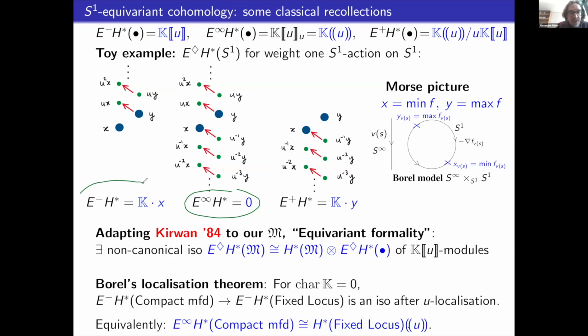Here on the left, we get something non-zero. This is before localizing U. And notice that this generator X, however, is U torsion. So if I multiply X by U, I get 0. And all this U torsion dies off when you localize. Okay, so again, it's consistent with this localization theorem. All right, great. So the drawings.